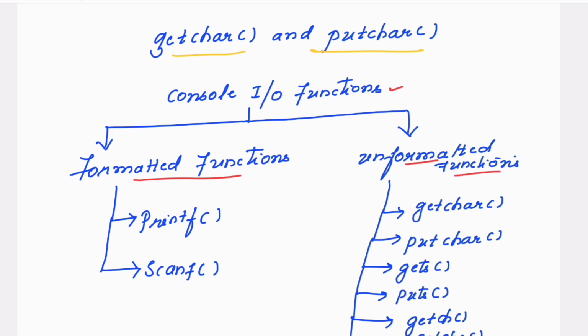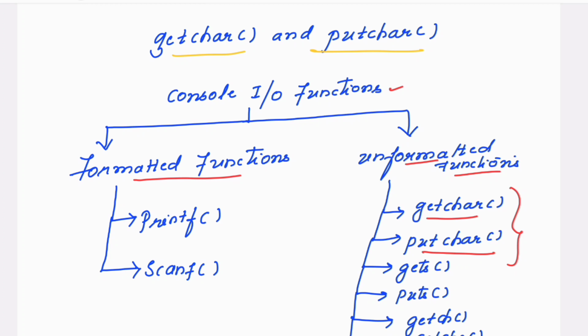For the formatted functions, we have printf and scanf. For printf, I have a session with complete details on the printf function. I have a separate session on scanf, with complete details on the scanf function. Now in this session, I am going to explain the getchar and putchar, these two functions which are the unformatted functions.